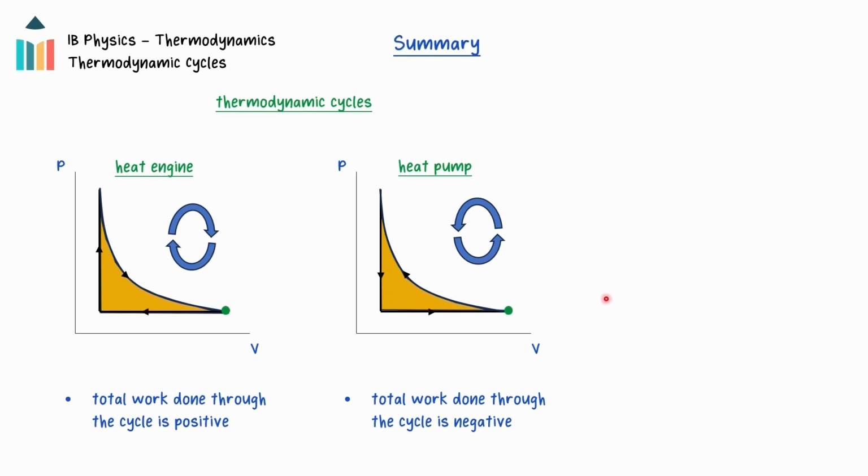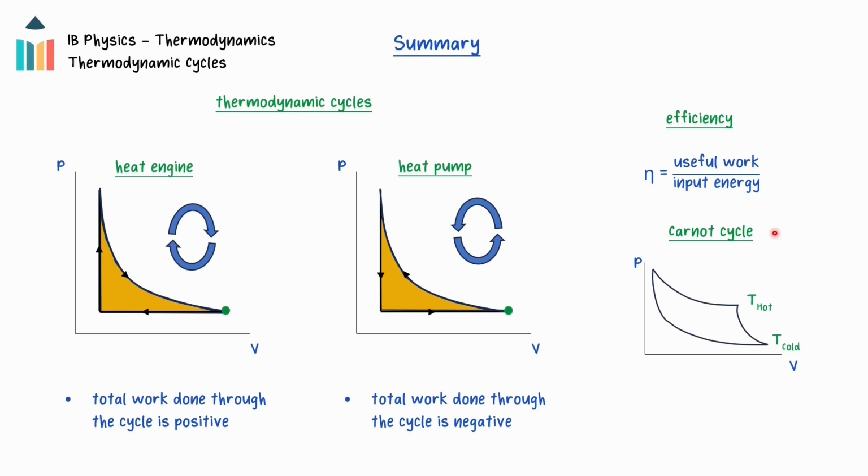Energy can be lost to the system through thermal energy transfer or through mechanical friction. The efficiency of a cycle is the ratio of the work done by the cycle to the thermal energy entering the cycle. A Carnot cycle, which is made up of two isothermal and two adiabatic processes, is the most efficient cycle. This efficiency can be found through the formula efficiency equals 1 minus the ratio of the temperature of the cold isotherm to that of the hot isotherm. Important to note, these temperatures are in Kelvin.